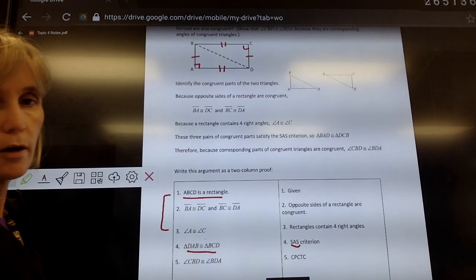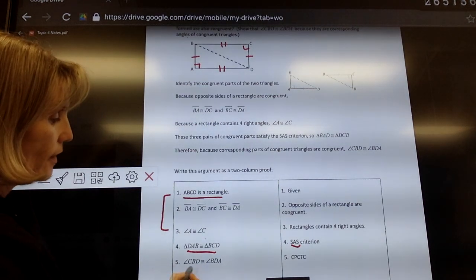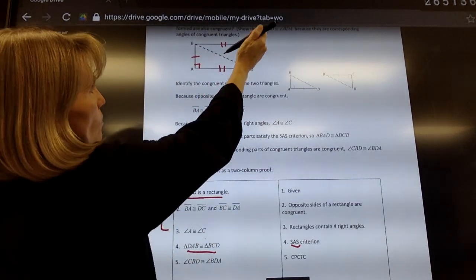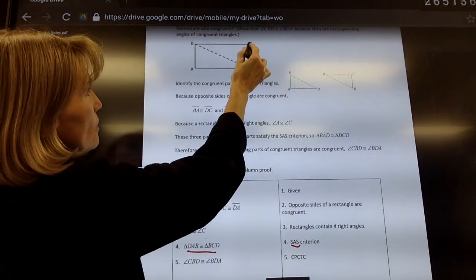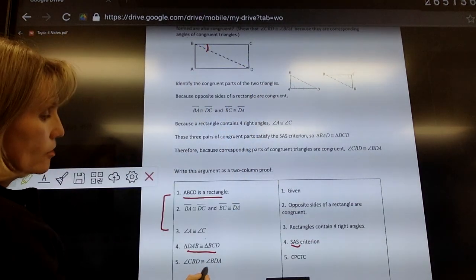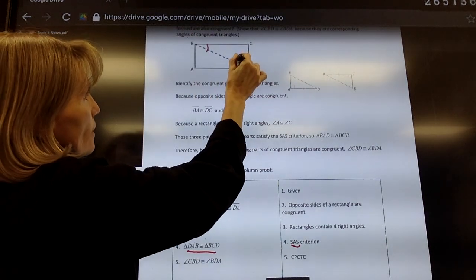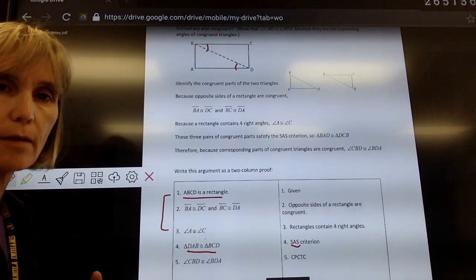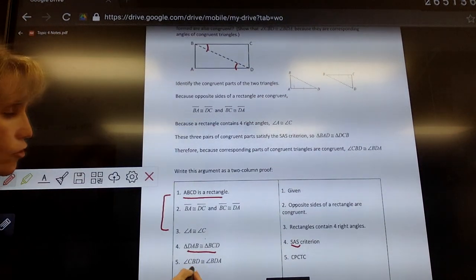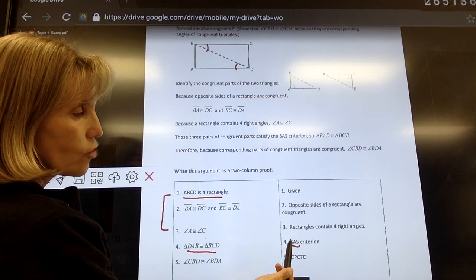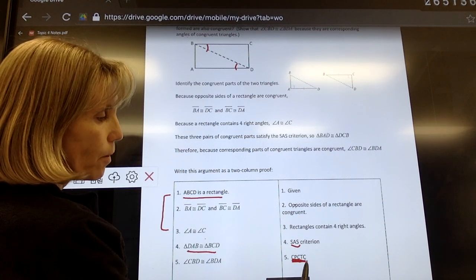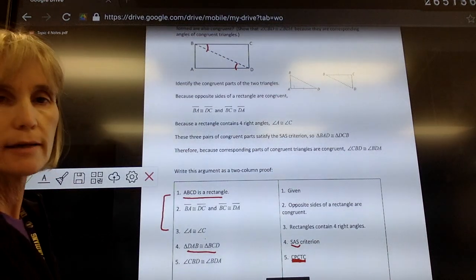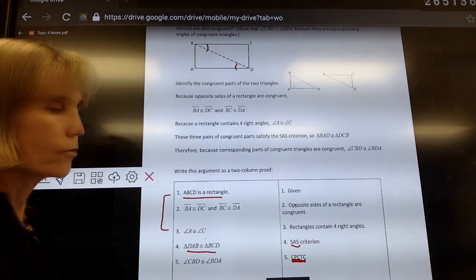And then if two triangles are congruent to each other, then I can state that the angles, so angle CBD, okay, well let's see where angle CBD is. Angle C to B to D. This angle right here is congruent to BDA. If you lined up those two triangles, would those two angles line up? And yes, they do. So we can say that they're congruent to each other. I've just said that the triangles are congruent, therefore corresponding parts of congruent triangles are congruent. So that's how we use that SAS criteria in a proof.